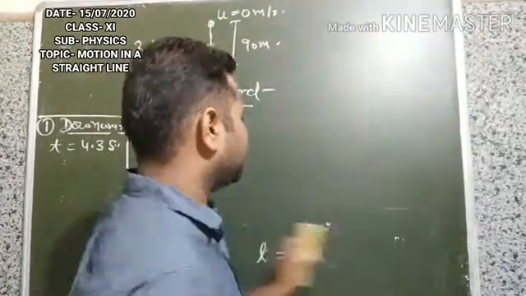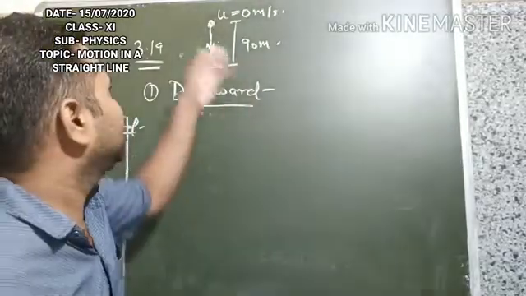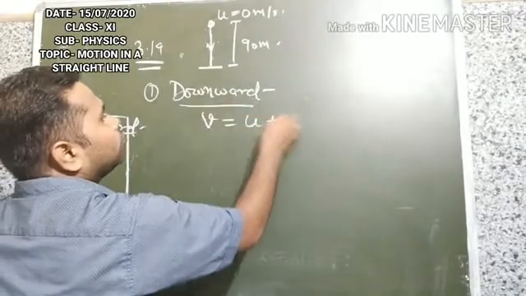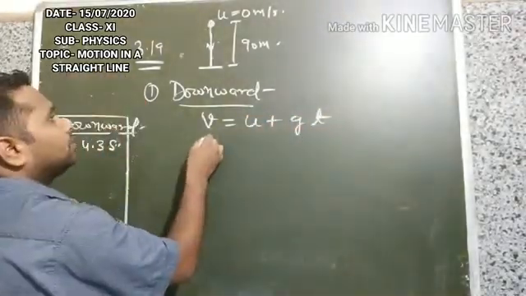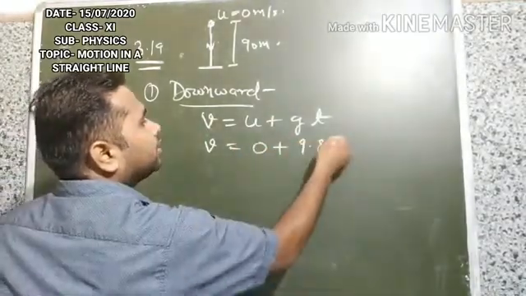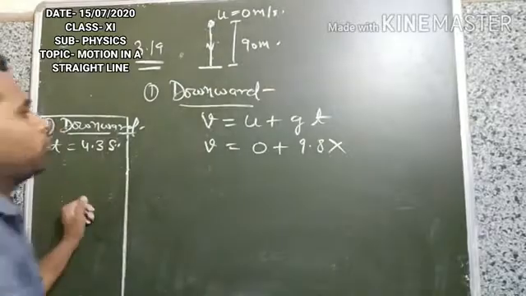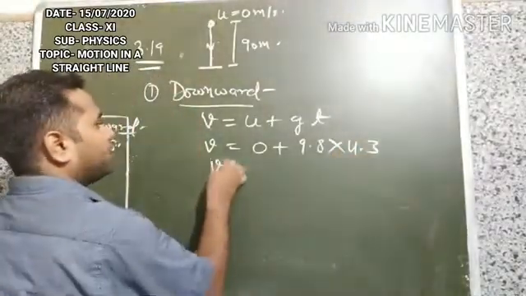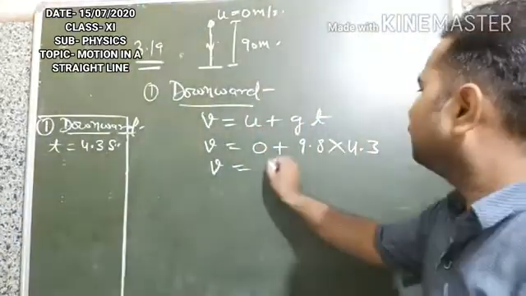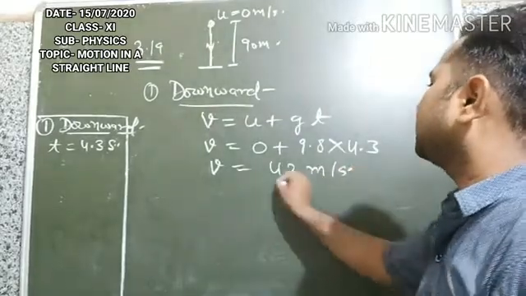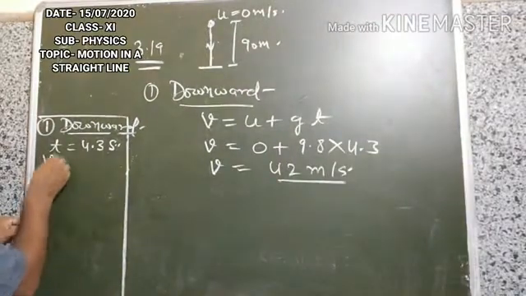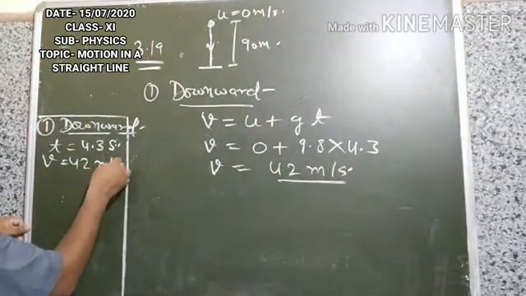Let's check the final velocity when it reaches the ground also. You can use the first equation of motion or the third equation of motion to check the velocity when it reaches the ground. So v equals u plus gt. V we have to measure here. U is 0, g is 9.8 and t we have solved, this is 4.3. So finally v equals 9.8 multiplied by 4.3, it is about 42 meter per second. Check by solving, 42 meter per second. So let's note down again, v equals 42 meter per second.